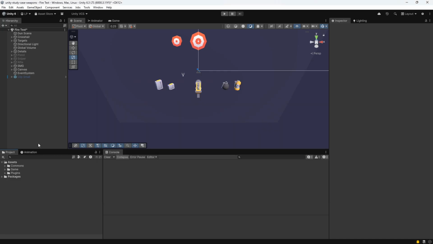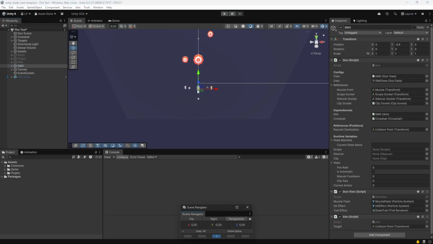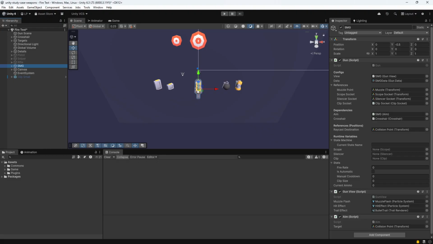Really cool guy. Next one is the Scene Navigator. Scene Navigator, it's not that powerful, but it's a cool one. You see we have this SMG right here. It's an item. And the Scene Navigator will allow me to move this object without the mouse. So if I press Shift N right here, you see that I have different views and I can basically move my object up and down, left and right using this Scene Navigator tool. We have some grids right here that we can configure, but this is it. This is the idea of the Scene Navigator. If you don't want to use the mouse, here's the guy.